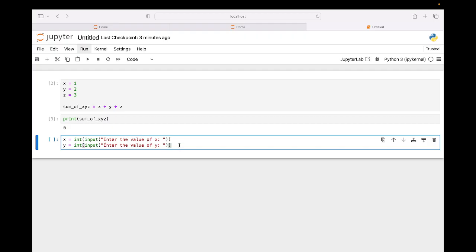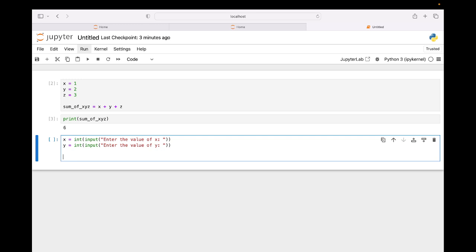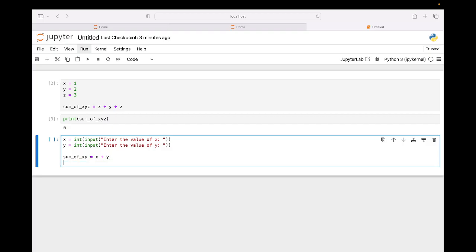Then we could leave it at that, and say sum of x, y equals x plus y, and then we could say print, this is the sum of x and y.